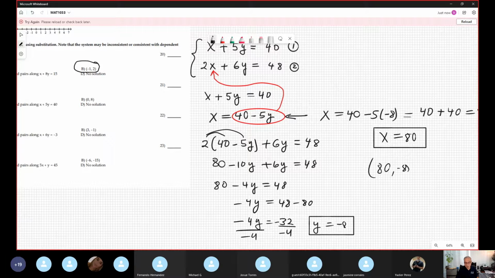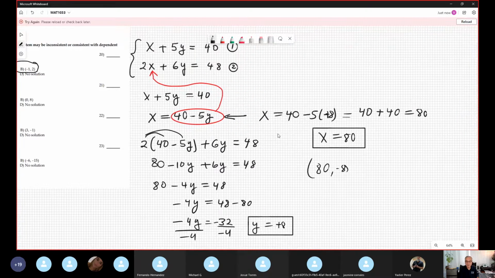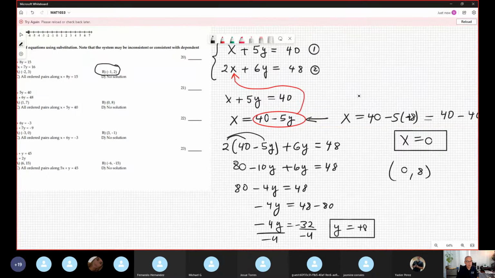So negative divided by negative is positive. Boom. So it is not positive 40, it is negative 40. And the answer is 0. Subtracting 40 minus 40 is 0. Therefore, the solution is 0, positive. Let me check it now. Yeah, it's B. B option.